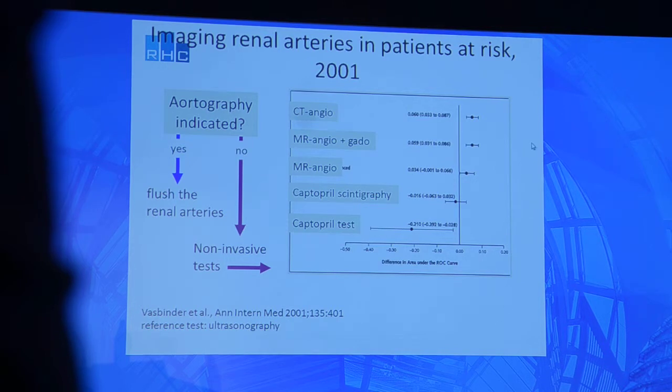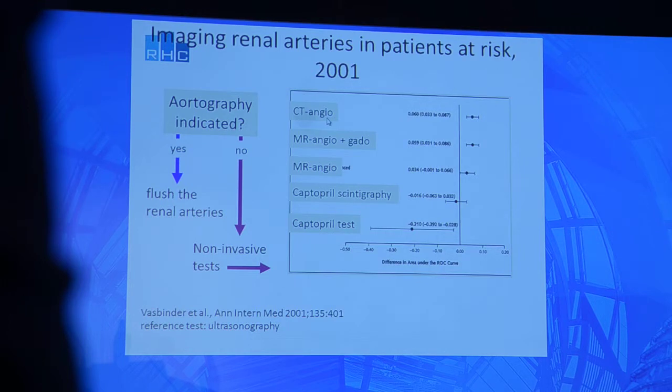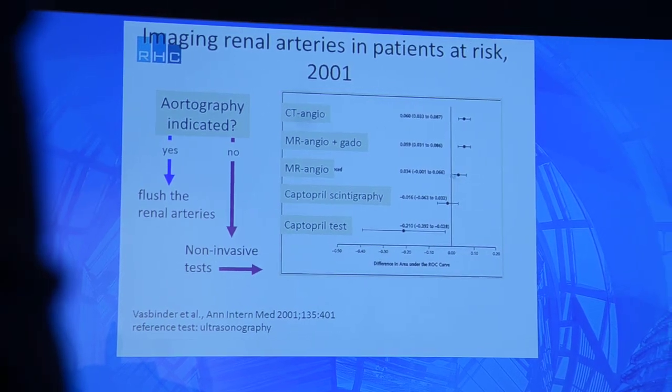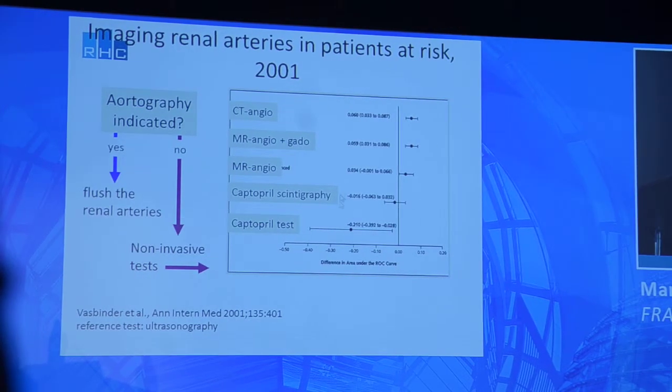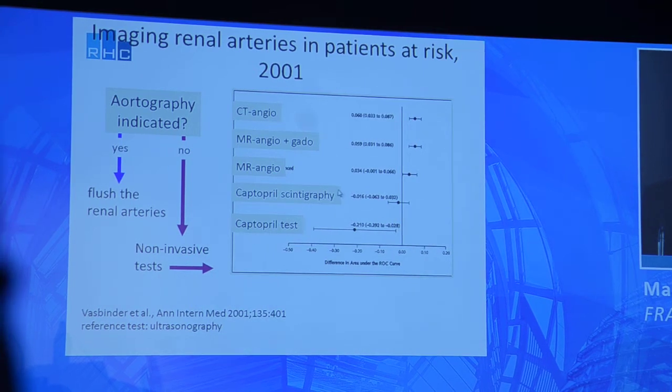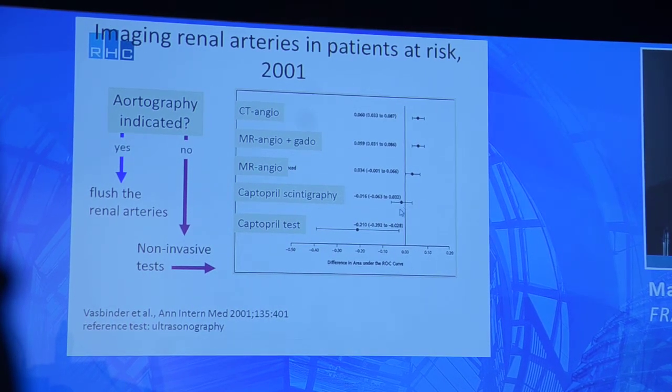So when we look at the respective quality and reliability of this technique, this is a famous paper, already 10 years old, but nothing better since then. CT angio, MR angio with injection, MR angio without injection, and scintigraphy, which is not the discussion for today because it's a technique which is not very useful.